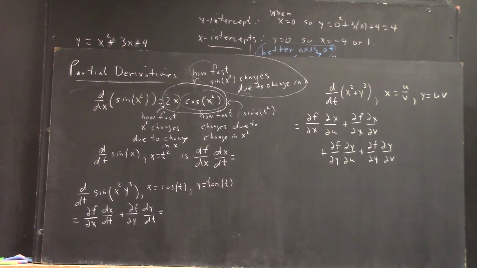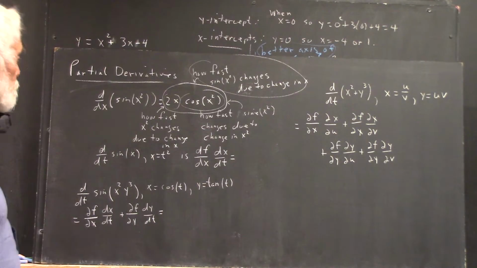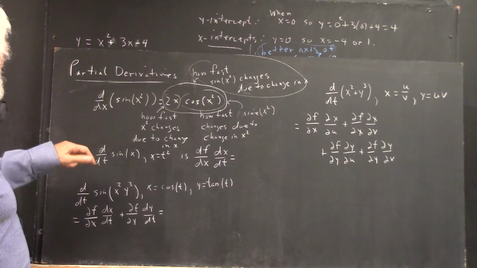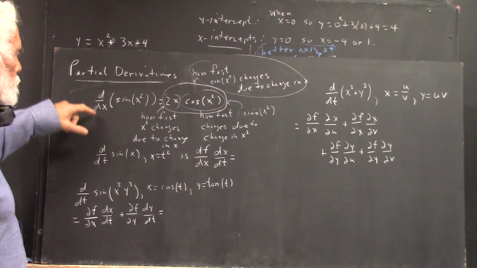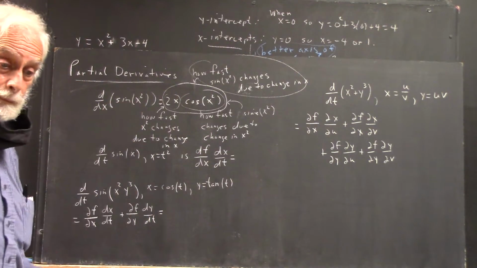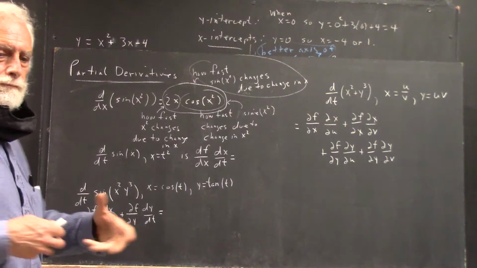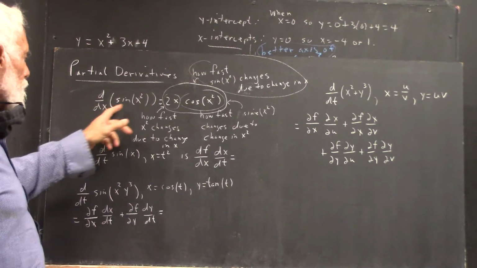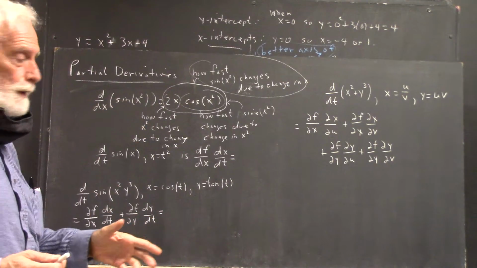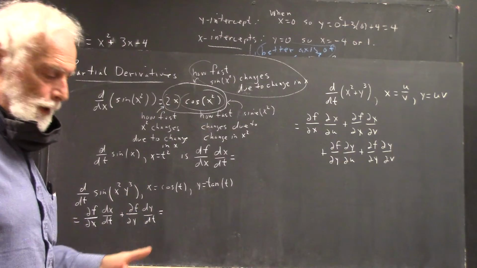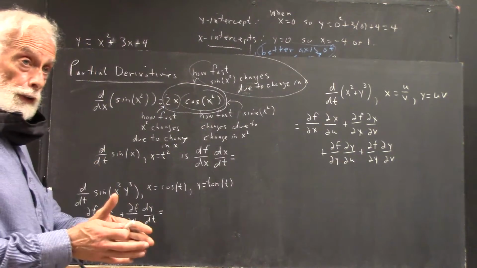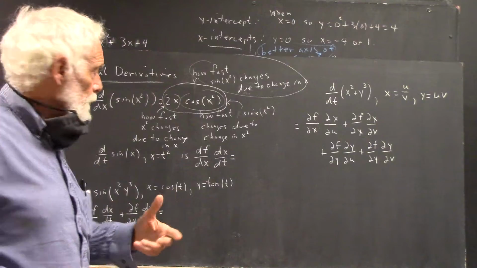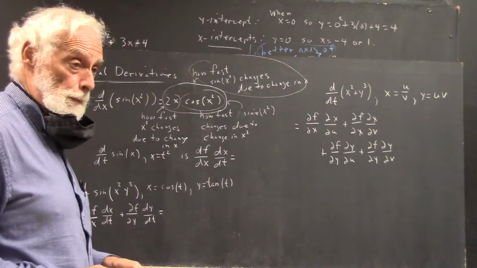Okay. Now, talking about partial derivatives a little bit. First of all, let's consider just a plain old derivative. A derivative with respect to x of sine of x squared is how fast the sine of x squared is changing with respect to x. And the question is, if you've got a little change in x, what kind of change does that make in the sine of x squared?